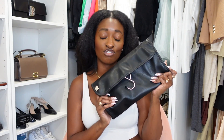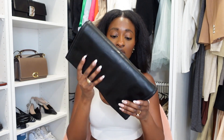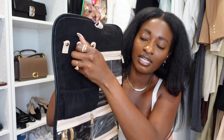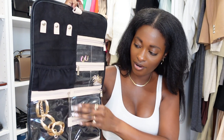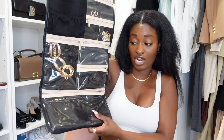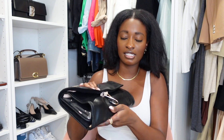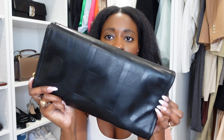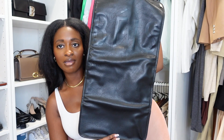Moving along to the travel cases — I got this when I went to New York Fashion Week this year, and it is a jewelry holder. It is perfect. You just hang it — it has a little hanger with slots for you to hang your jewelry. I put all my necklaces and small earrings here, bigger stuff like bracelets here, and I actually put my travel-size perfumes down at the bottom. My perfumes and all my jewelry stay here. Hung it on the door — it was the best. And then you just roll it up and it's magnetic so it doesn't flop everywhere. In the back it says Beis.